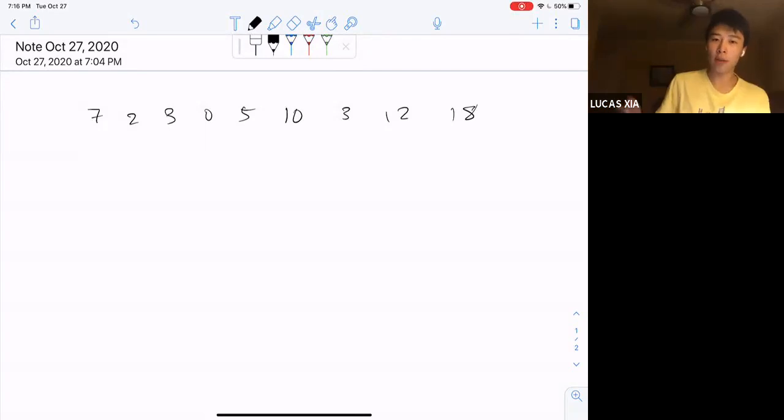With sparse tables, the smart idea is that instead of pre-processing all n squared ranges, you only pre-process n log n ranges. And these ranges are specifically of lengths that are a power of 2. So our sparse table will look like this, in the 2 to the power of 0 column.